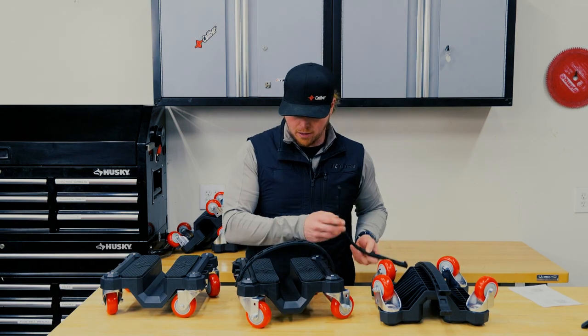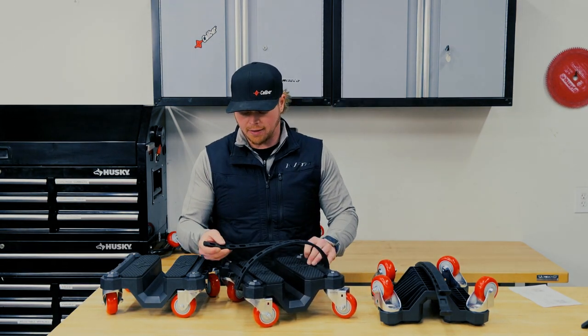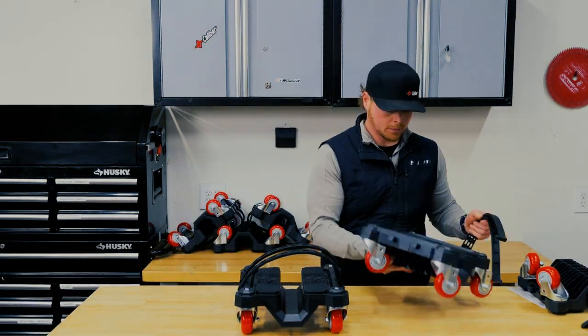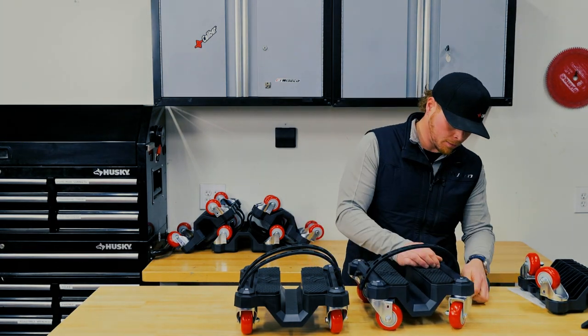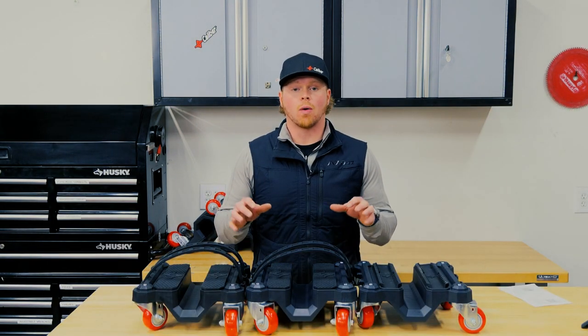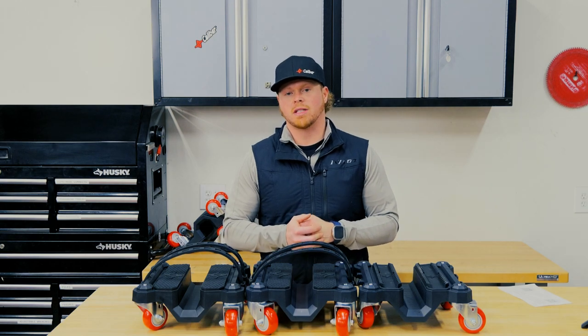Now we're gonna go ahead and install the rest of them here. Cord outside or the square side on the top, smooth side on the bottom. All right, so after getting those 4 straps installed, you should have a complete Rover 360 assembly.